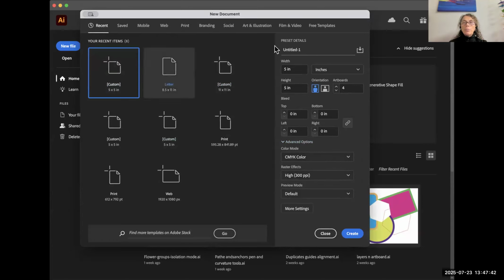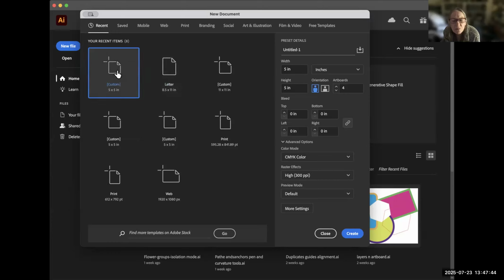But for the most part, if you're going to print this image, and this is how we started it under print, it's going to give you CMYK, cyan, magenta, yellow, and black, and raster effects. Now those of you who took my morning class understand more why 300 PPI. If I put a photo in my design that I do in Illustrator, and I'm going to print it, that photo has to come in at 300 PPI for it to print well.